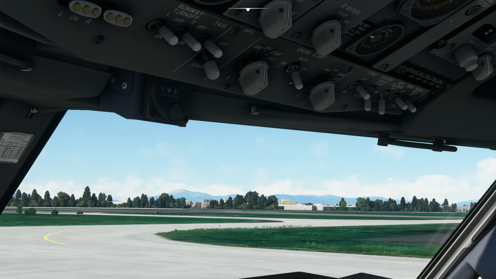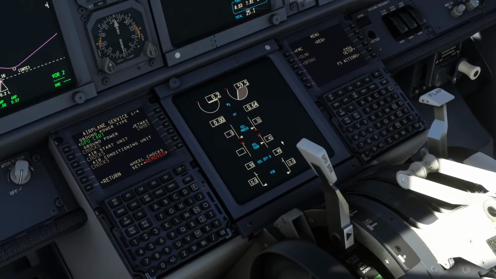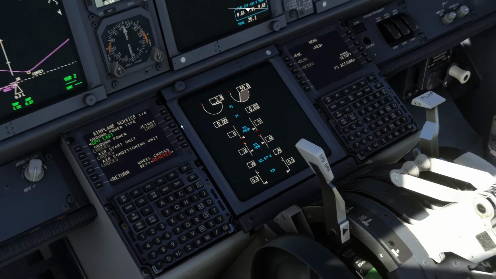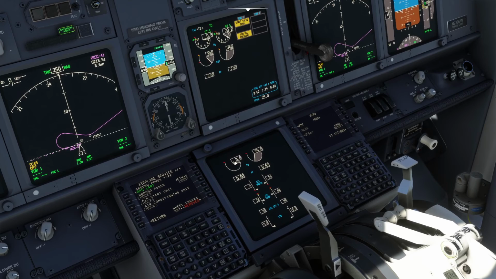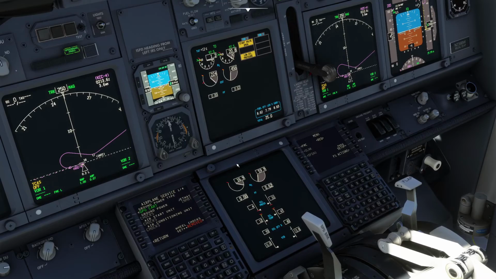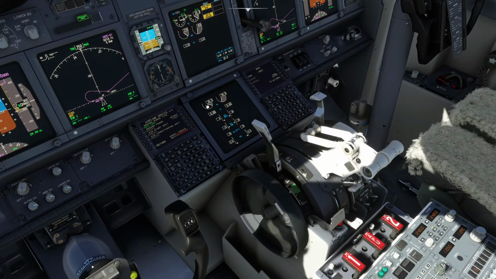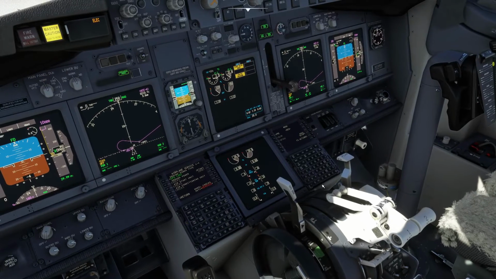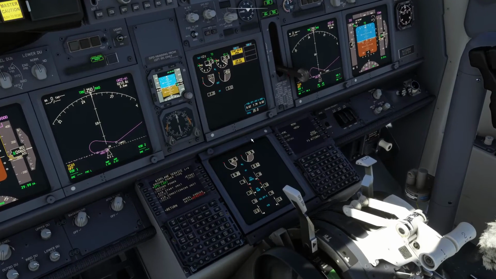Then we do the same for engine number 1, the left engine. So we use the left ignition system. You can use it for either side for each engine. Switch to GRD, which initiates the spool up of the engine using compressed air. So the gas turbine is increasing in speed. As soon as it gets past 20, we can advance the start lever for engine number 1. You can see the exhaust gas temperature is rising, fuel flow is increasing, turbofan speed is increasing.